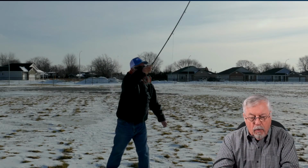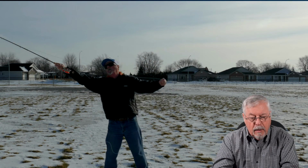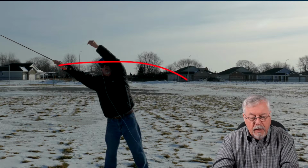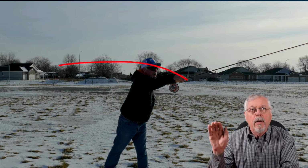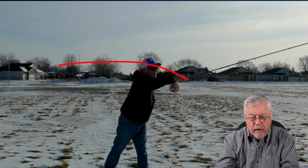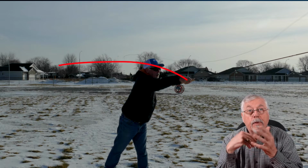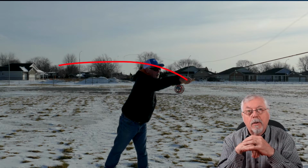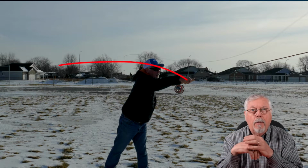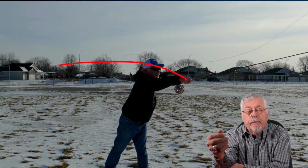So here we go, we're going to try it again. And look at how stiff my arm is and where the line is coming through. In this slow motion, you can see that my arm is pretty stiff. And look at the path my hand is taking. Big arc. And if I continue on, look at that ugly line shape. That's what was happening when it was going out. It was following the path of the rod, and you can see it follows. I was casting with a more or less stiff arm. I was trying to avoid using my elbow because my elbow was sore.